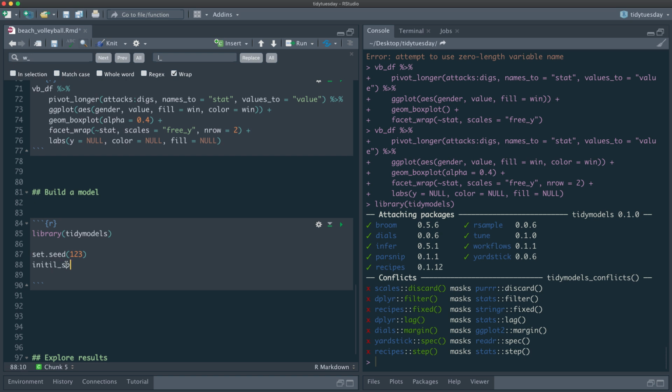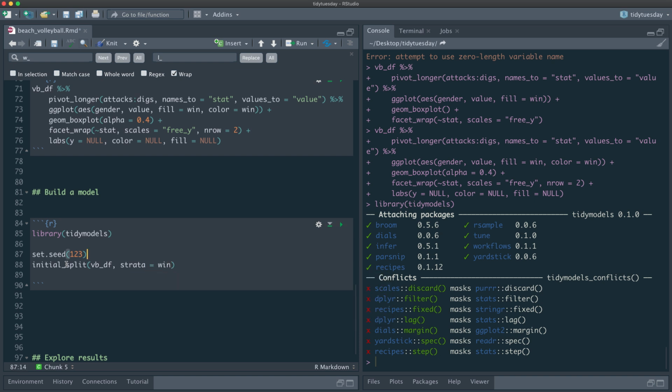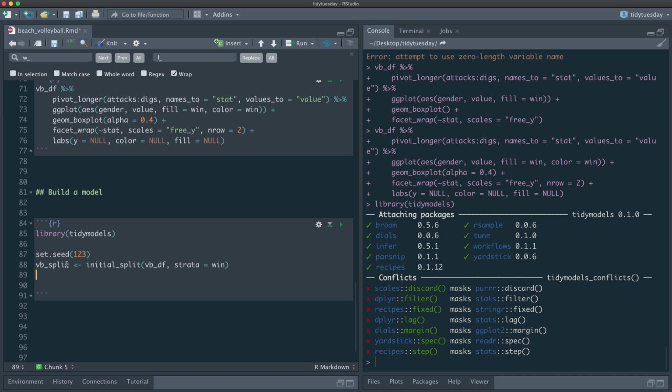And let us split our data. So let's take that data frame and split it into testing and training data. First we create a split object, and then we assign the training section of the split to VB train, and the testing part of the split to VB test.